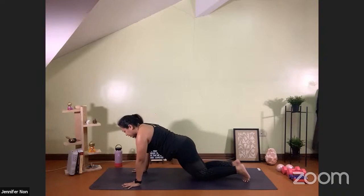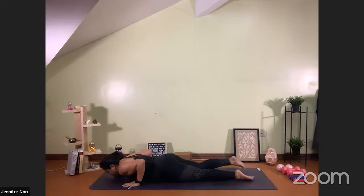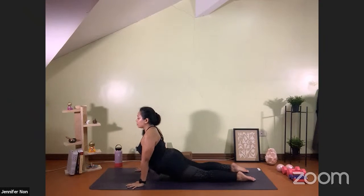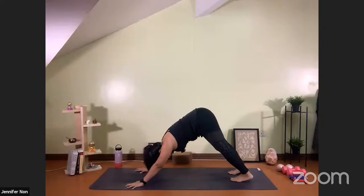Flowing through your vinyasa, shift forward, elbows in, bend the elbows, chaturanga. Toes pointing back, inhale. Lift up to your up dog, shoulders away from the ears. Exhale, tuck the toes, hips up, downward facing dog.